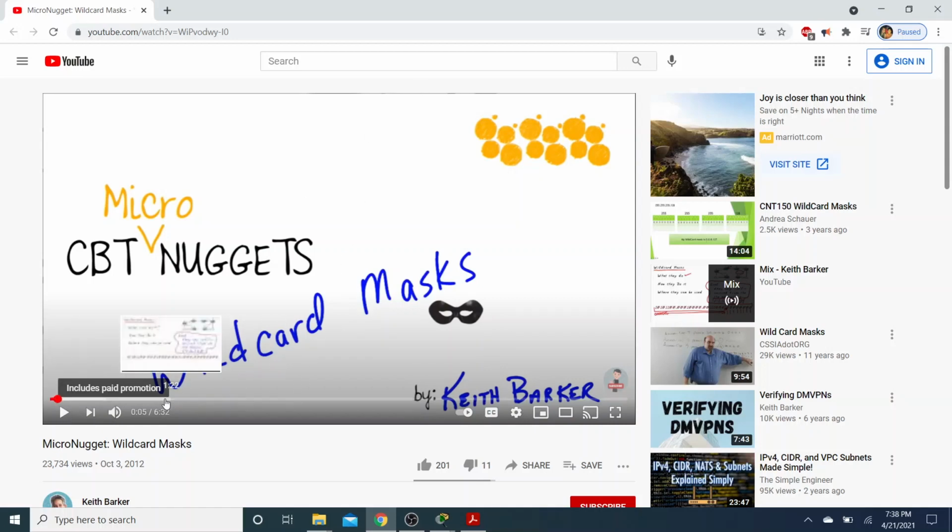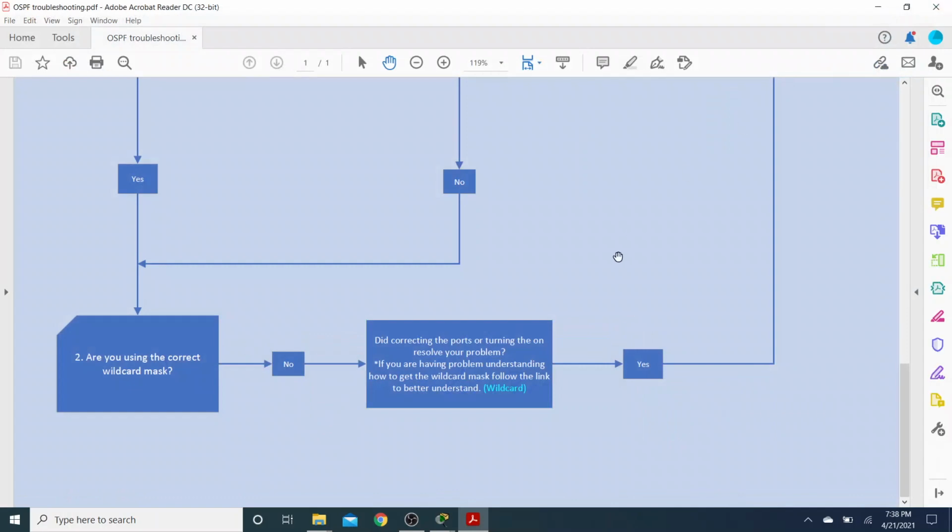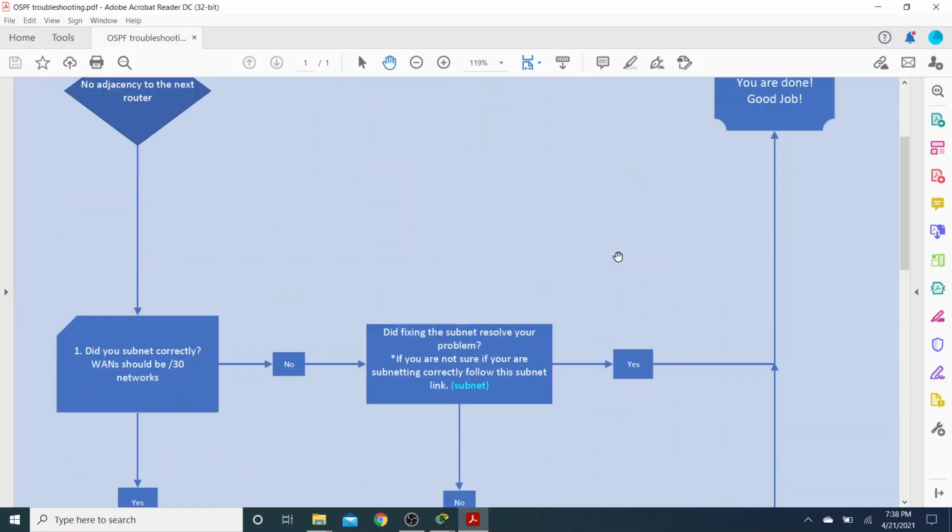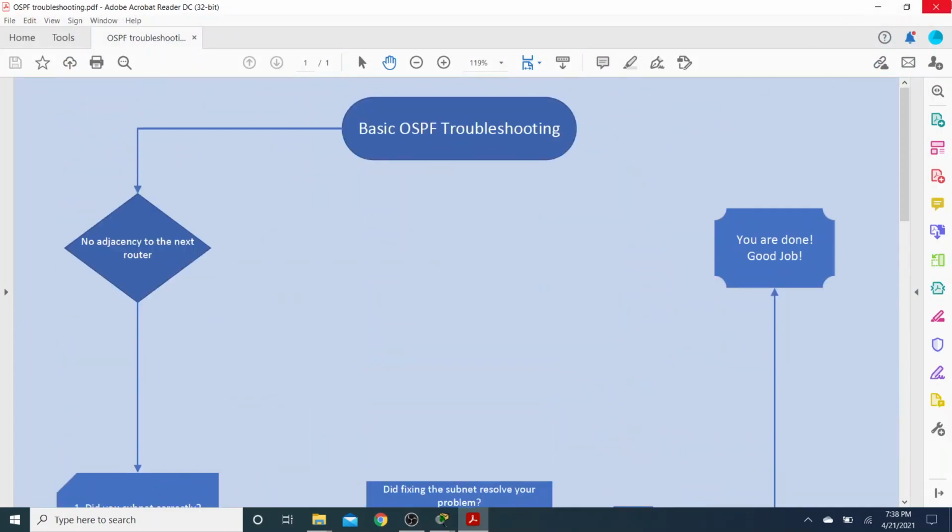And it's not a long video, it's about 6 minutes long, which just gives you enough time to either jog your memory or learn it completely. And then that is it for OSPF.